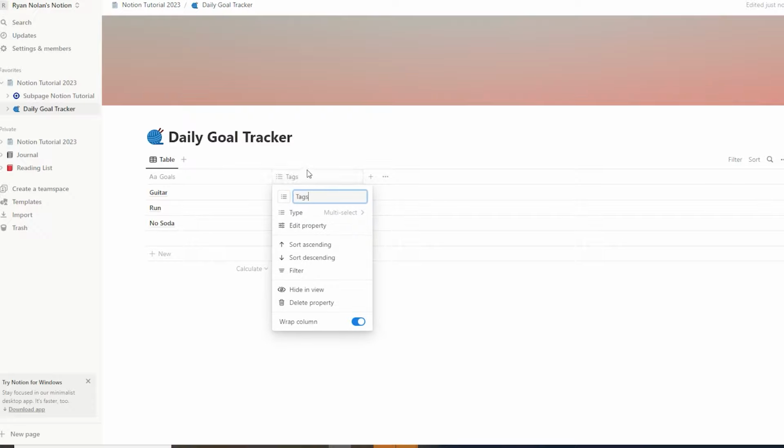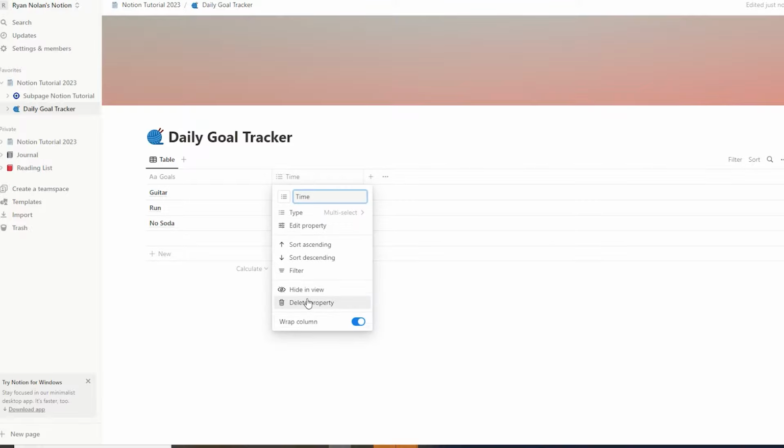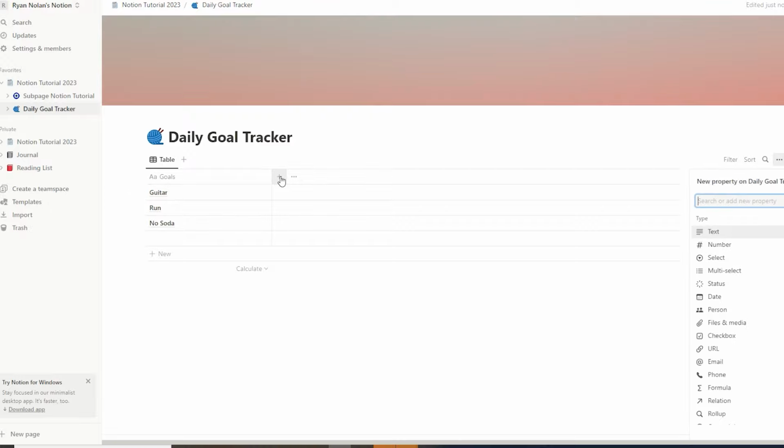Now we have another thing on the side that says tags in the column. Let's rename this to time, and that changes right over there. And like some other stuff, if I go over here, I can delete this property, delete, and that is gone. So click this plus icon over here, and you can select the specific type for that column.